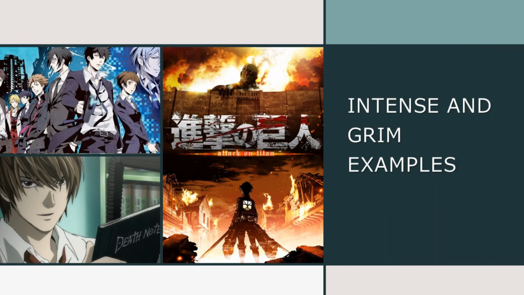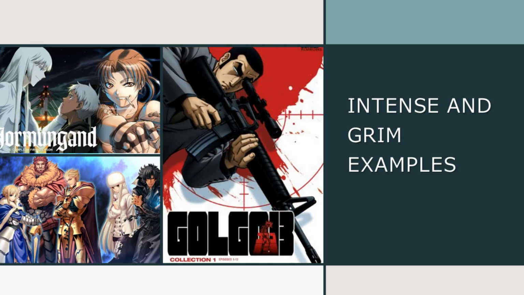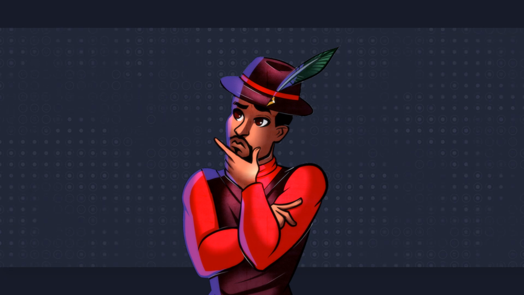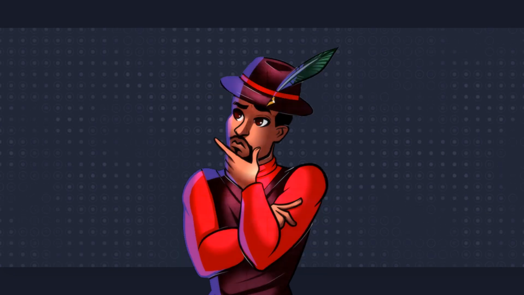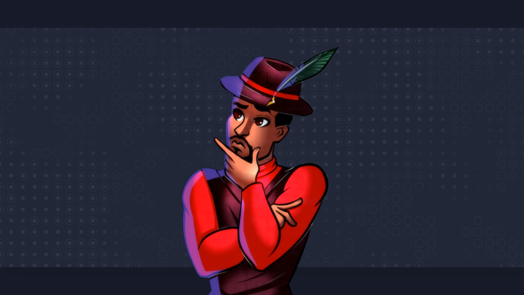This is where we lean towards stories like Psycho-Pass, Attack on Titan, Death Note, Jormungand, Black Lagoon, Fate/Zero, Gosick, Deadman Wonderland. You know, despite what I said about balanced tones being my favorite, I do end up experiencing a lot of darker stories. If I had to guess why, it's because of the tone's strengths. Intense and grim tone stories tend to have a lot of higher stakes, which is great for keeping the audience on the edge of their seat.